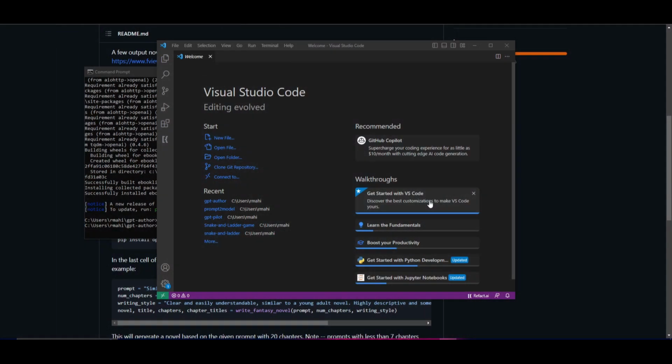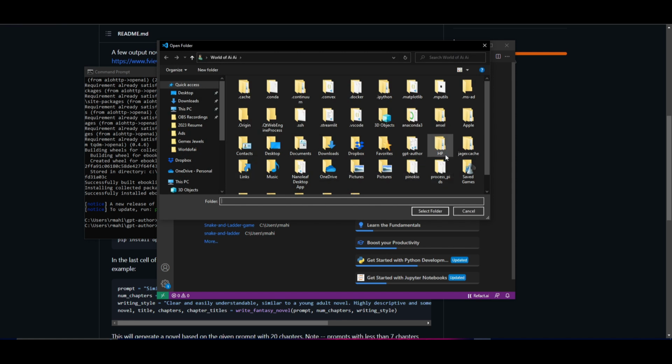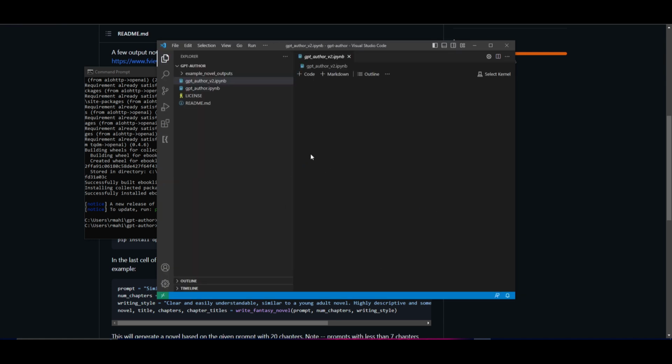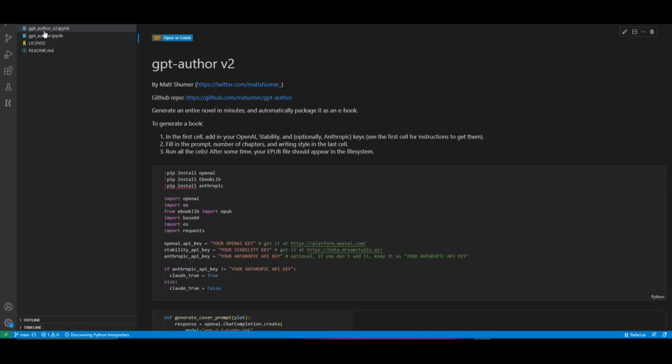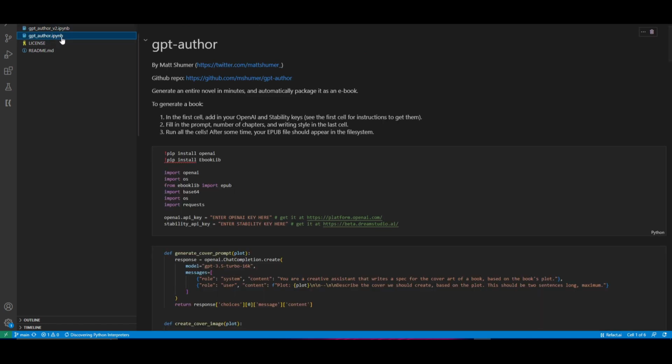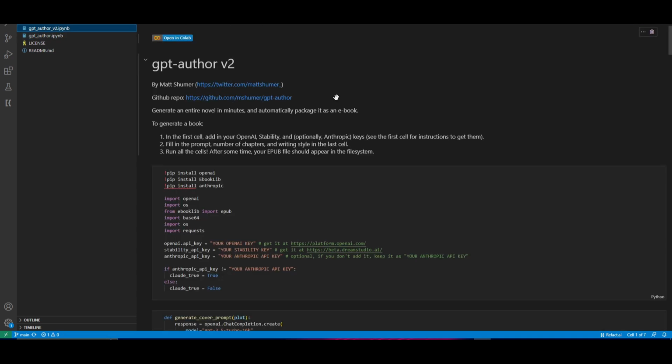with it. Now guys, once you have finished installing this locally on your desktop, what you want to do next is open up Visual Studio Code. And what you want to do is click on open folder and find the place that you have recently cloned this. So once you have found GPT Author, the place you have cloned it, open that folder up and you want to open this whole tab up. Now if you see this over here, you have GPT Author version 2. Now they have also made you install GPT Author version 1, but in this case I highly recommend you play with the version 2 as it's the most updated version of GPT Author.